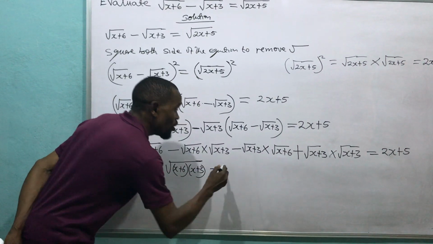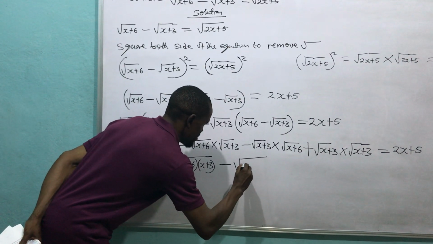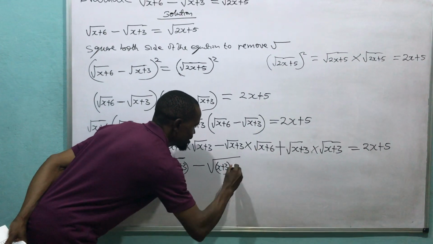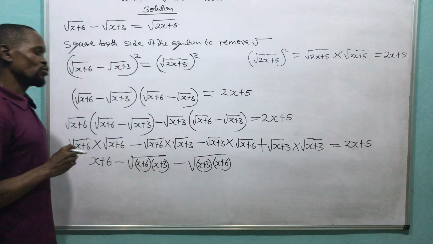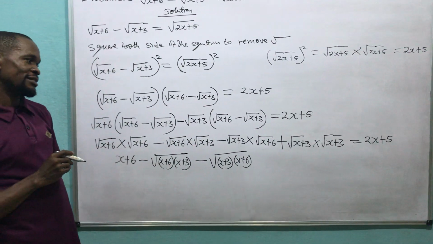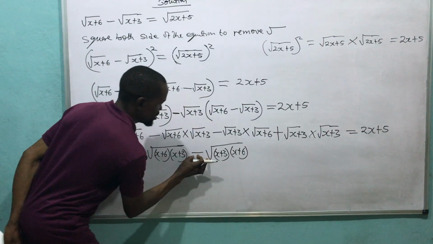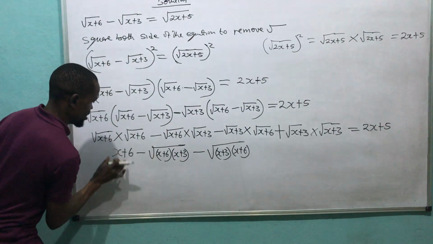It's the same thing on different sides. I will have this to be x plus 3 in bracket times x plus 6 in bracket. That's what we said about unlike sides, right? Then plus, look at my plus. I've settled with this. Look at this minus. This, I've settled with this. This, I've settled with this. This, I've settled with it.